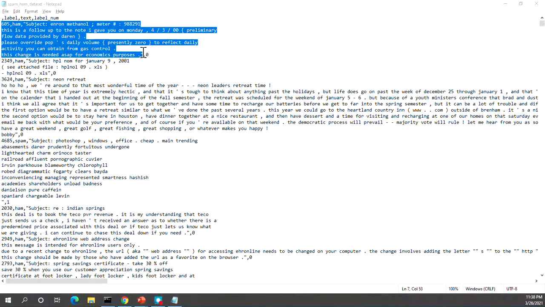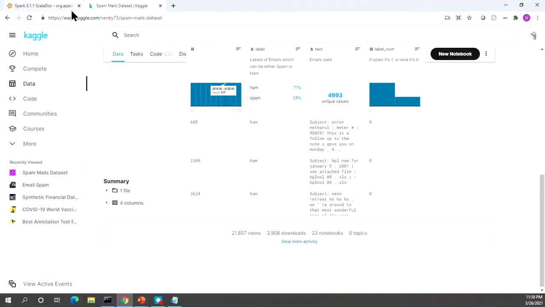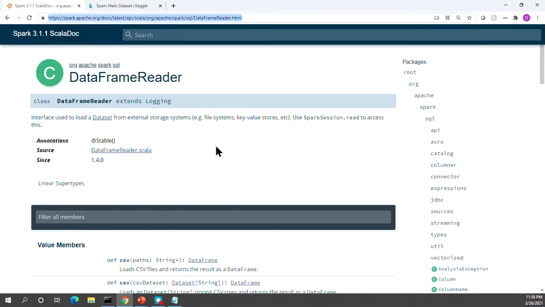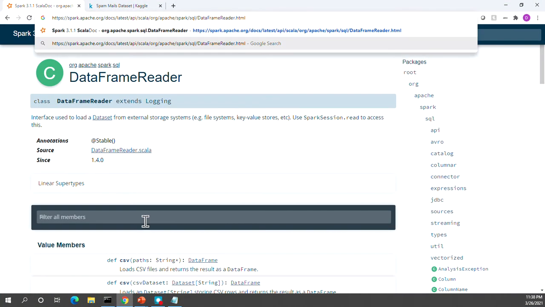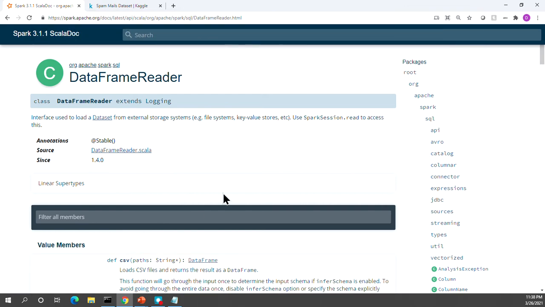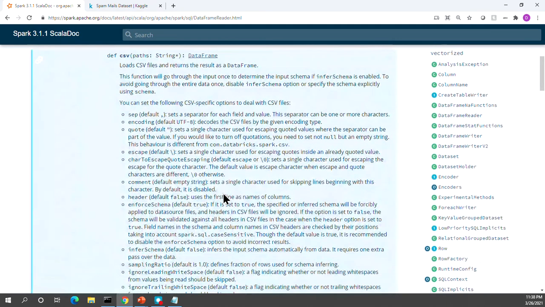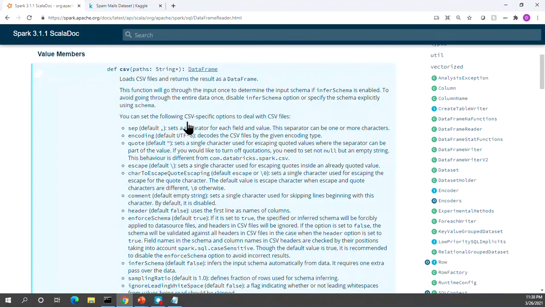If you look at the Spark DataFrame reader document, the first one here gives you some options to control CSV specific behavior. There are a bunch of options you can set to control the reader to deal with the CSV file.